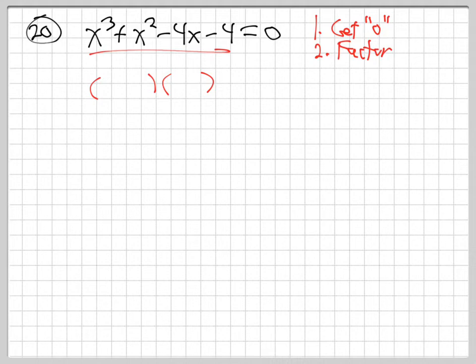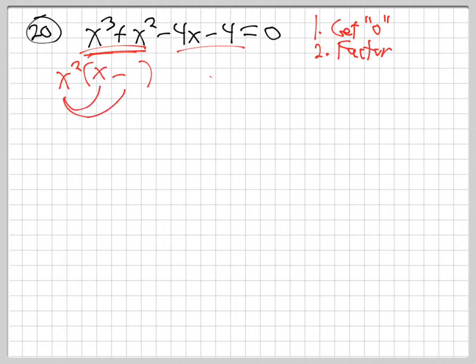4 terms. Remember you do a 2-2 split? So just the first 2 and just the last 2. That's what you do for 4 terms. That's the thing about math, it never goes away. Whenever we learn, it builds and we keep using it. So what do you do with the first 2? Well, what do they have in common? Just the first 2. Forget about the back 2. X squared. Just those first 2 have x squared in common. What does that leave on the inside? X squared times x and x squared times 1.